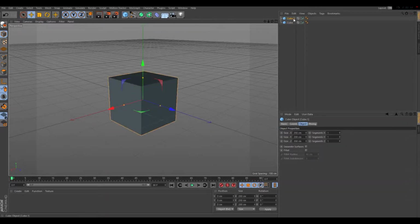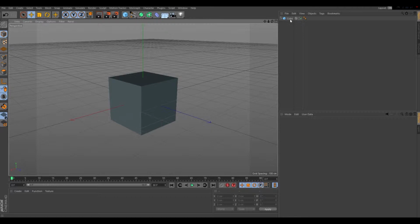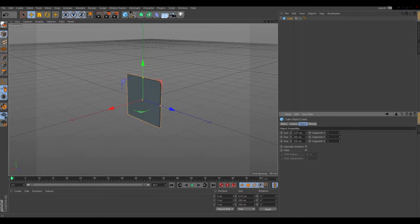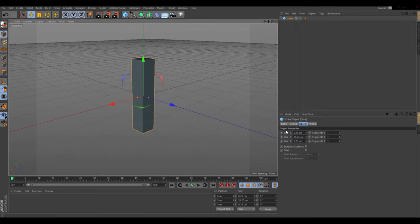So, first of all, add a block, not two. I didn't mean to add 2 blocks. Just add one. Okay, so for the X size, you want it to be 6.25 because that's the size of a pixel. And for the height, you want it to be 6.25 times 5. Now to do the times, it's just Shift and 8. And then you should get 31.25, and then you want to go 6.25. And that's the size of just one finger that we're going to do.